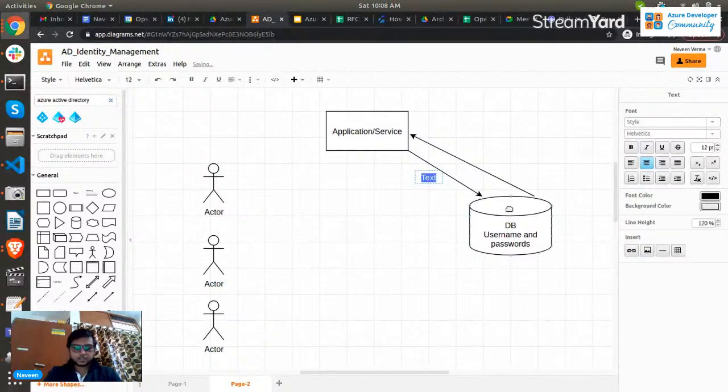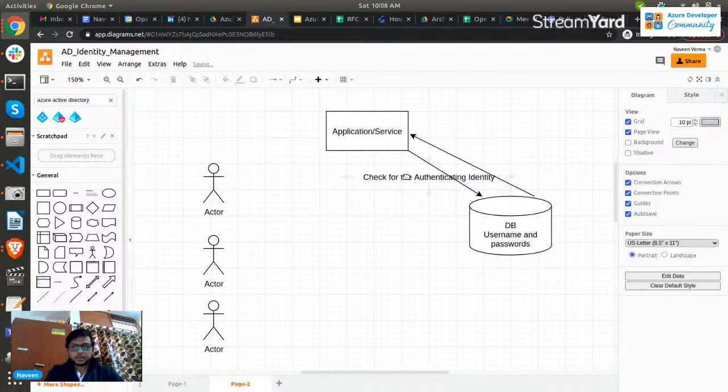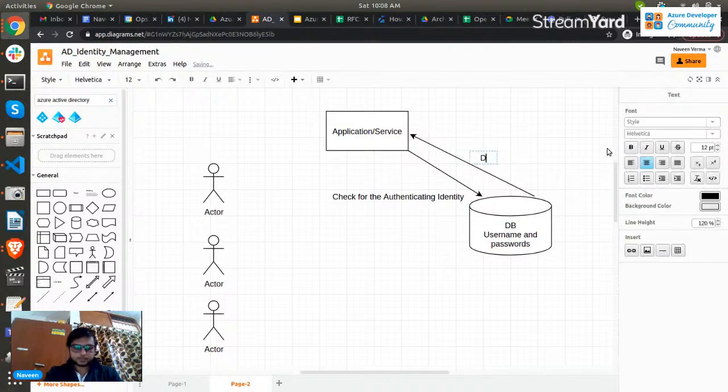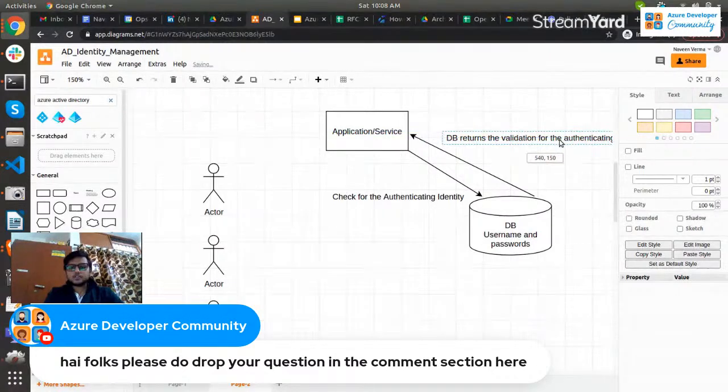The application checks for the authenticating identity, and the database returns the validation for the authenticating identity. So this is what the flow used to be.